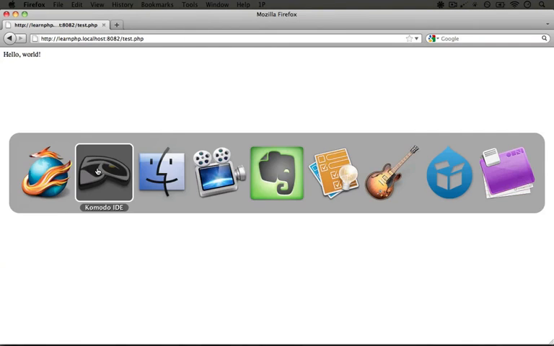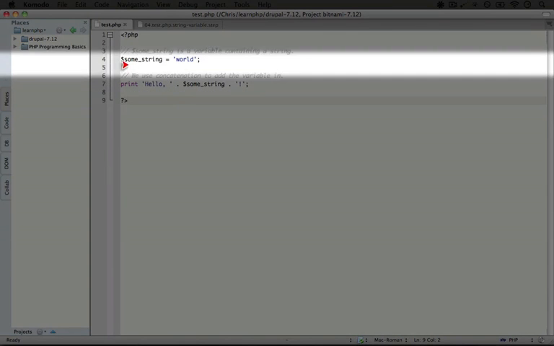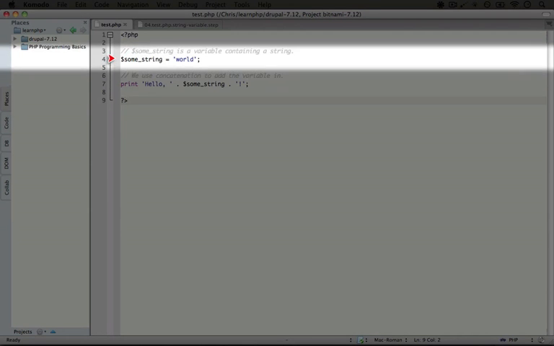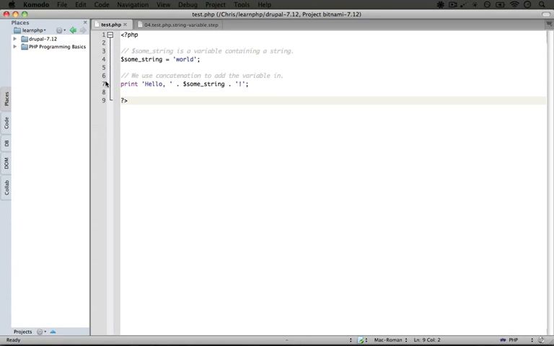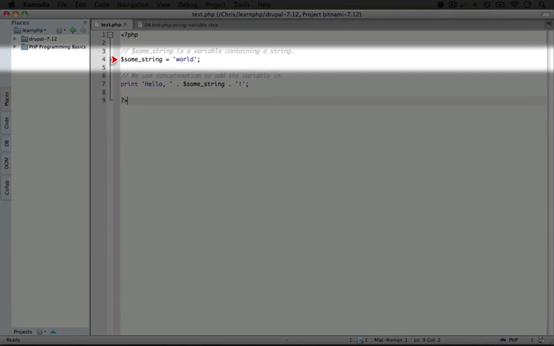I'm going to jump back to the editor. So this first line is where we define the variable, and this second line is where we use it in a print statement. Now you may remember from algebra that a variable holds some kind of value. It's like a pointer to a value that can change over time. In algebra, variables stand for numbers of some kind, but in PHP, variables can hold all kinds of data. So think of a variable as a little package that can include all kinds of things.